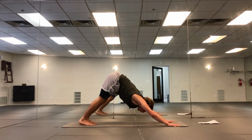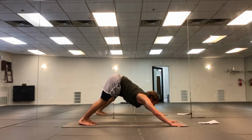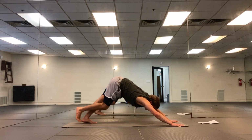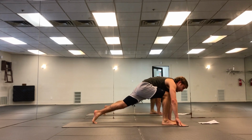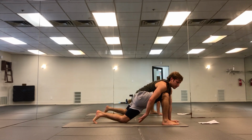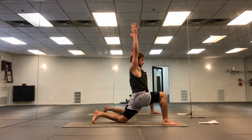Working to ground down through the heels as you press through the inner arches of the hands. So pressing through the thumbs and the pointer fingers. Good. Inhale, lift your right leg. Exhale, step your right foot forward. Lower your left knee down to the mat. Inhale, sweep the arms up to the ceiling.